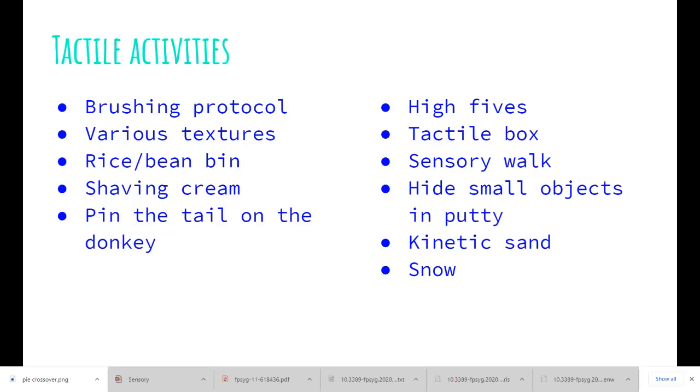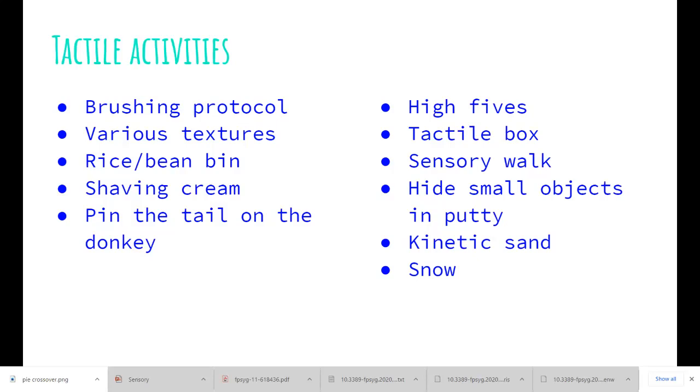And then you work your way up to touching it and maybe putting gloves on and using the shaving cream, either making letters or just playing around with it. And then working your way up to taking the gloves off and actually putting the shaving cream on their skin for certain periods of time, increasing that period of time.